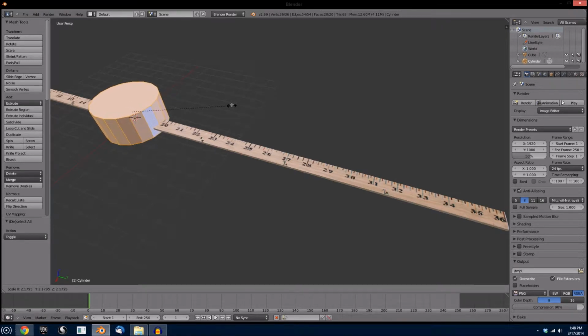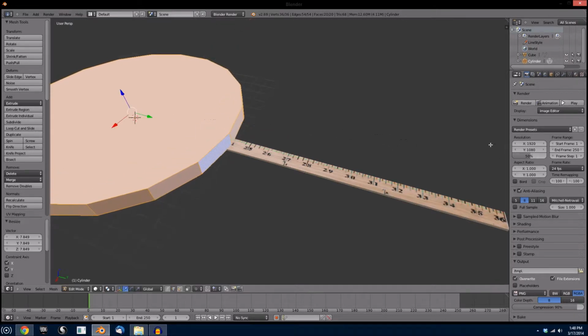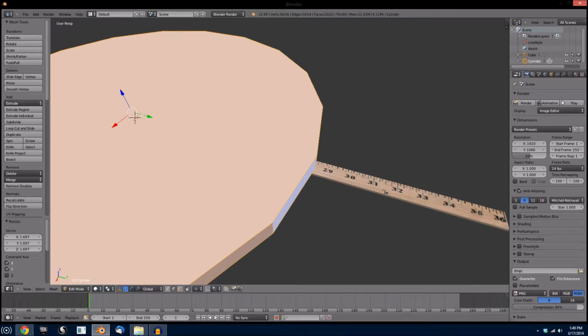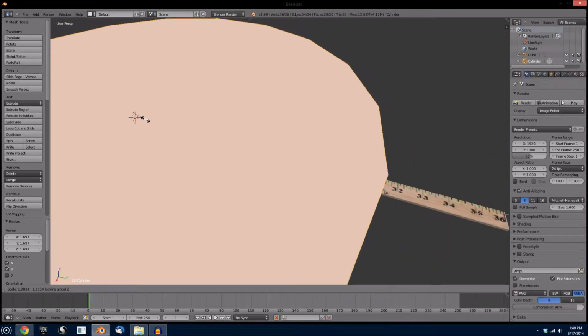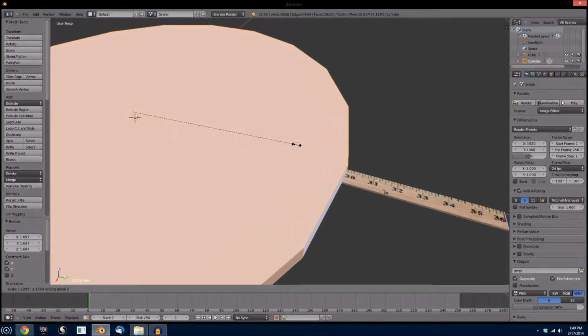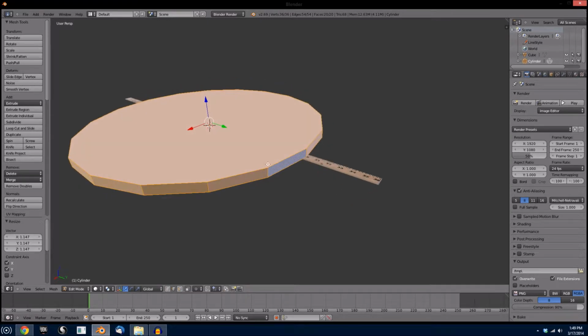So what we do is hold Shift and tap Z while in that scaling mode. It scales along everything except Z. Now we might actually have to do this a couple of times depending on where your mouse cursor is in order to get it to scale all the way. If your mouse cursor is closer to the origin, it tends to scale a whole lot faster. But if you want to scale with a little more precision, move your mouse cursor away from the origin. We just want that roughly at the 30 mark. It doesn't have to be very precise. Obviously, this is not even going to be used in game.